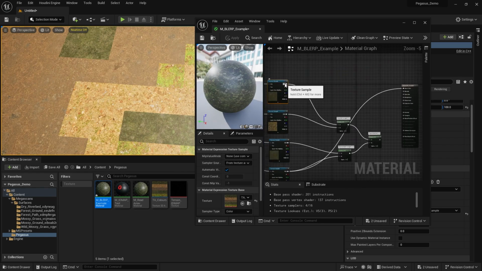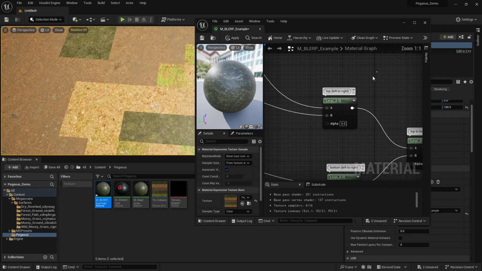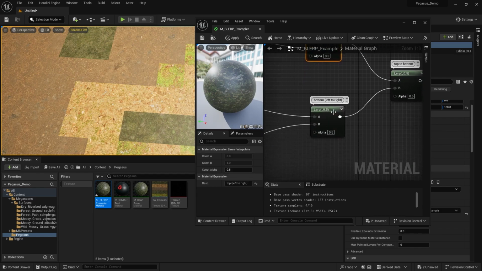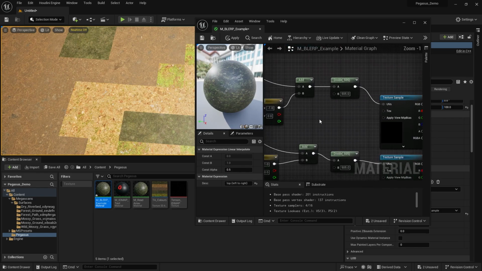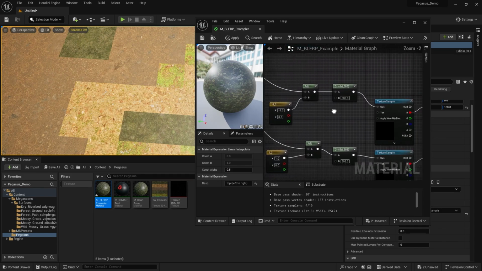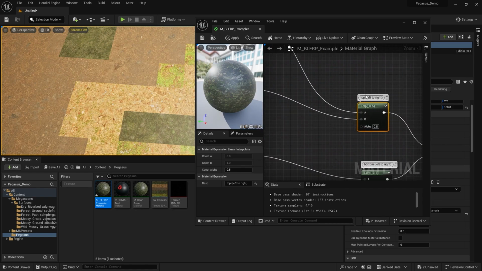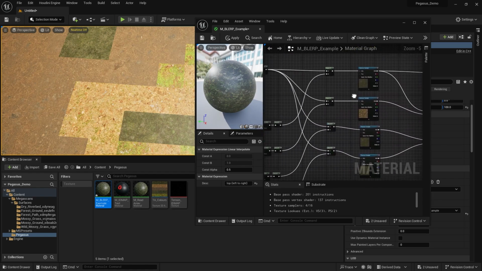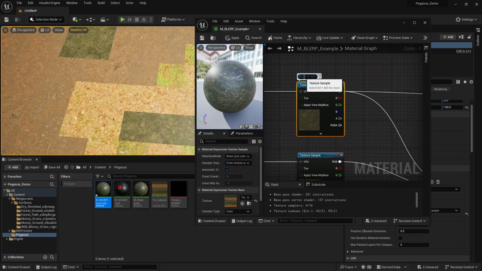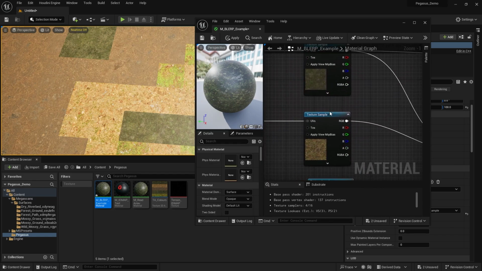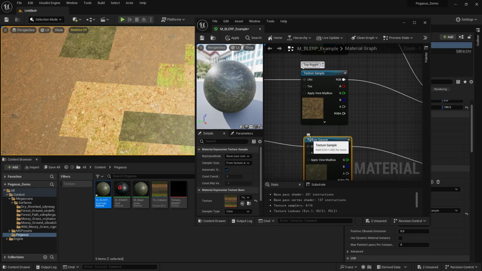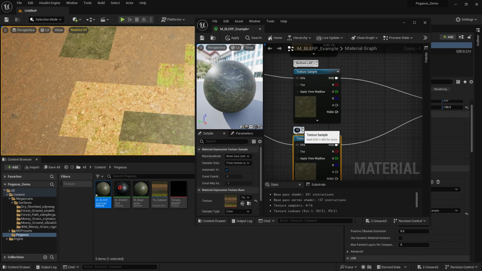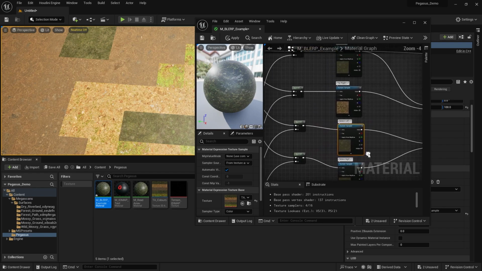But if you remember, we want to blend from the top left to the top right, and then the bottom left to the bottom right, and then do a top to bottom. So what we actually need to do is create that top left, top right, bottom left, bottom right. So I'm going to just go ahead and name this top left, top right, bottom left, bottom right.